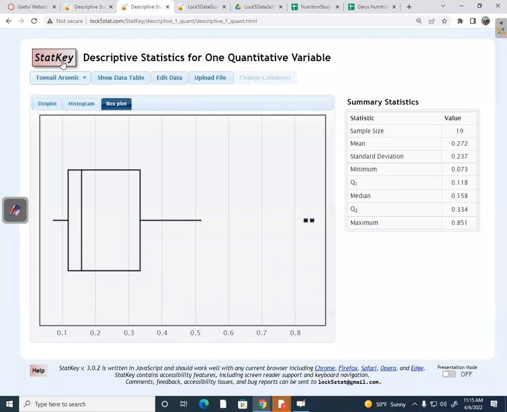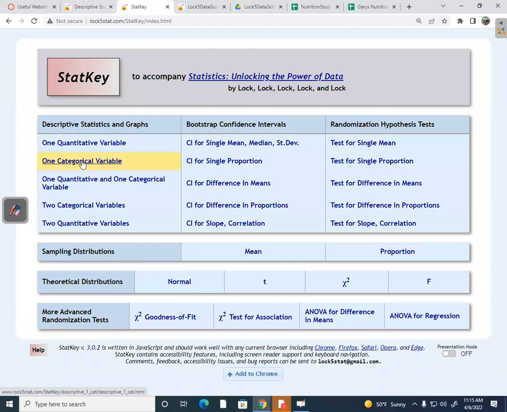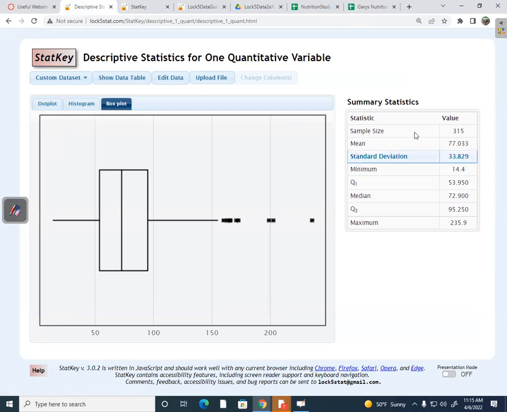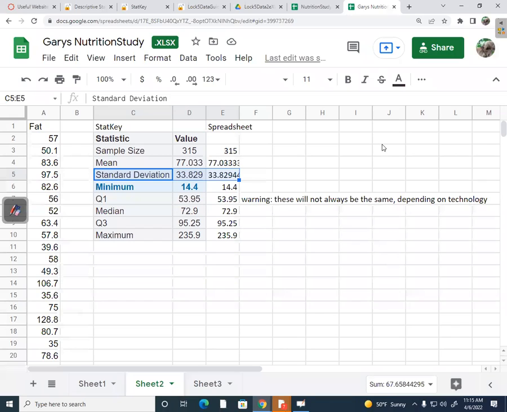And also when you're in StatKey, let's go back here. You have to make sure you're using the right tool in StatKey. So you got to think about that before you click on one of those. And once you're in there, you have to make sure your data matches the way StatKey hoped to see it. Will that always happen? The answer is no. Sometimes you got to play with the data to make StatKey take it. Otherwise, StatKey gives you a quick set of graphs here and the summary statistics we need to do everything else. It's a little more work in a spreadsheet, but the spreadsheet gives us more decimal places to work with when we need them.